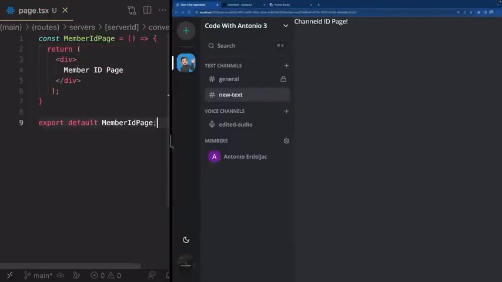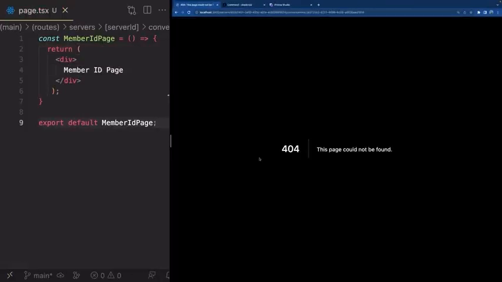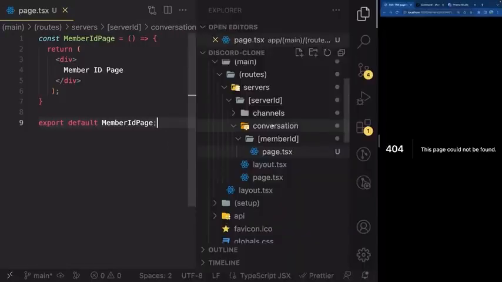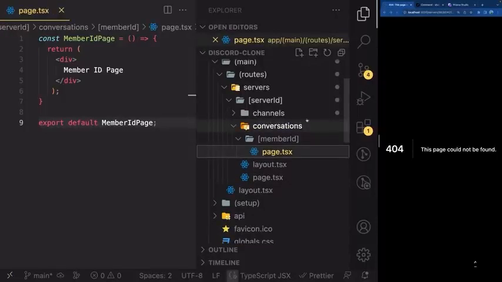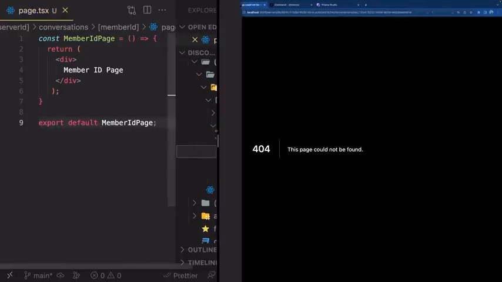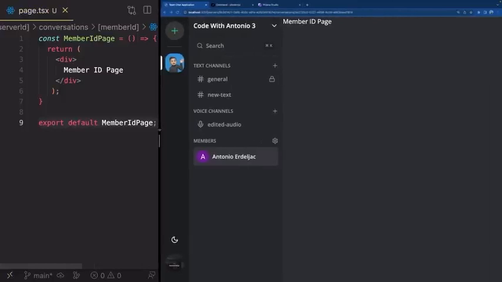Great. And now if you click on this one, all right, we are still getting a 404, and I think I know why. Yes, I named this folder conversation when it should be conversations, multiple of them. Great. And now I think it should automatically, there we go.